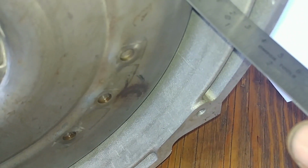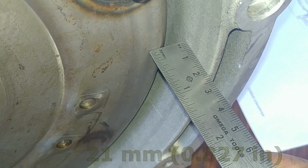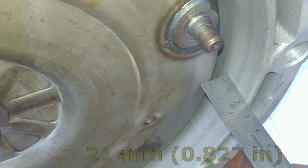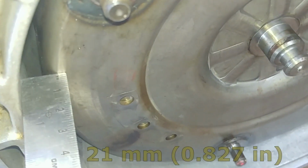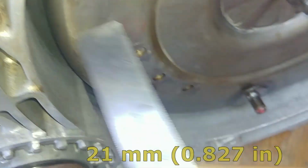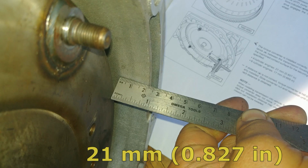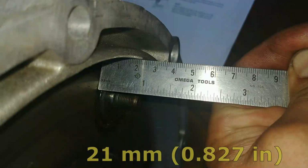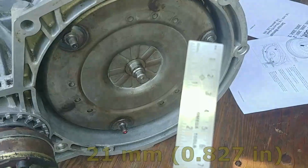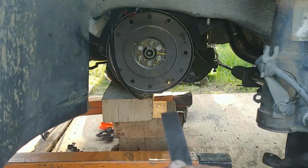And check with the measuring line. See, the torque converter is installed correctly when the distance between the torque converter surface and the transmission housing flange is 21 millimeters. You see that? Measure, that's important. Make sure everything is engaged inside the torque converter, all splines are coupled. That's what you want to see. That's a little important part, all about the numbers. And now we're ready to install.